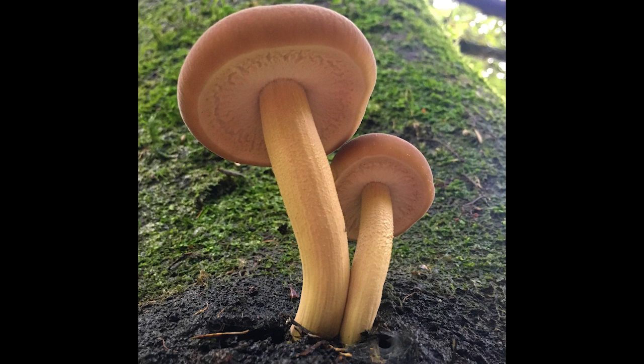If you send me or other mushroom experts a photo, it's a good idea to listen to these tips and tricks, because frequently if you just have a bunch of mushrooms in your lawn and you take a picture from above and all you can see is the top part of the cap, we have no idea what that mushroom is. And we're going to ask you a set of questions, like, hey, did you do this? Can we see that? And if you haven't done those things, then really there's no way that we can ID those mushrooms for you.